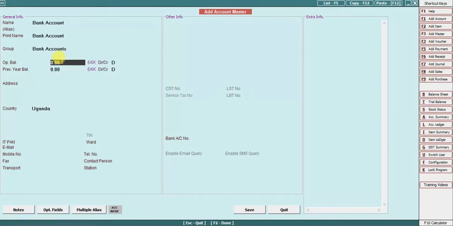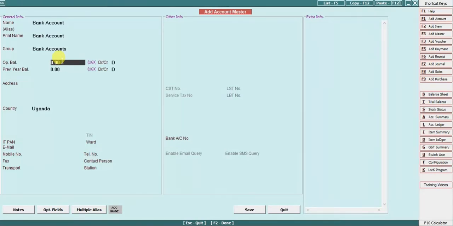It's very, very important when you are creating an account ledger to be very keen on selecting the group. If you are creating a customer and you put that customer in suppliers, then at the end of the day, you might get wrong financial results.